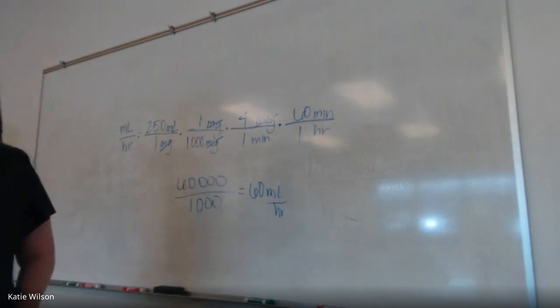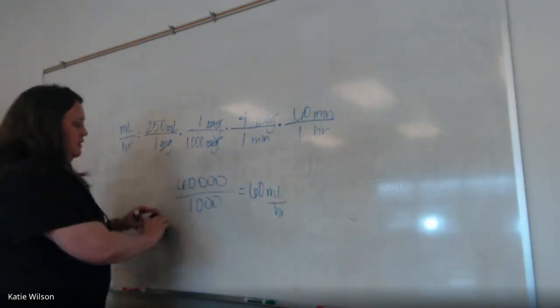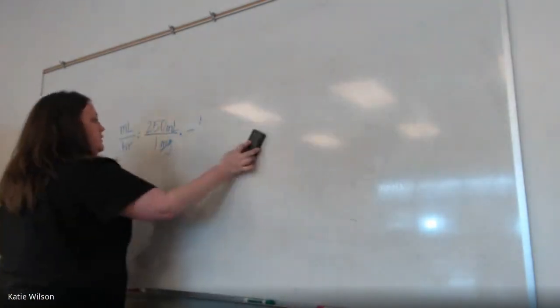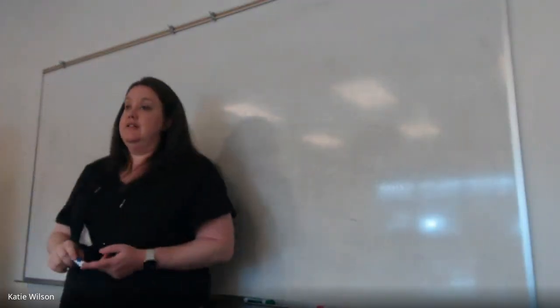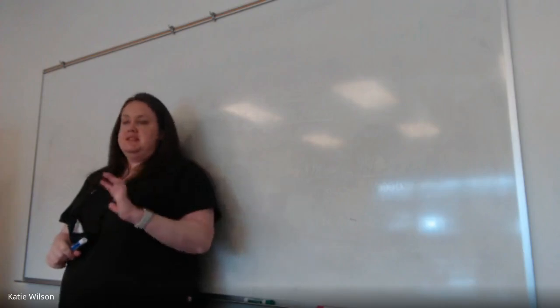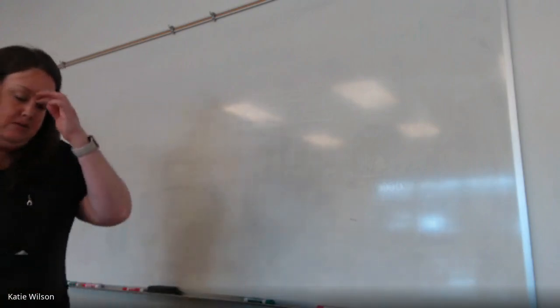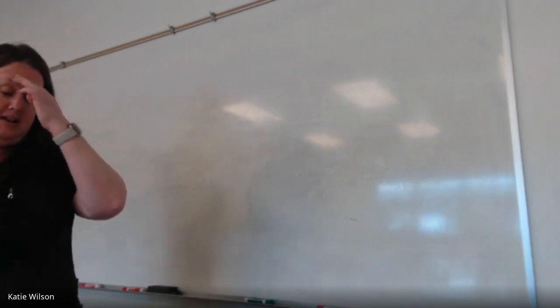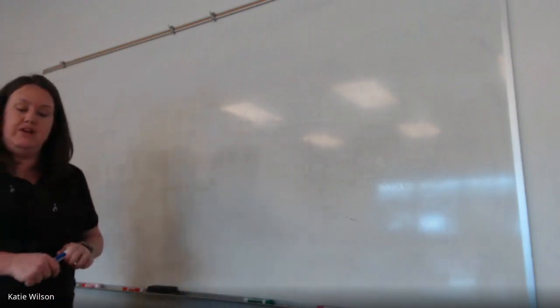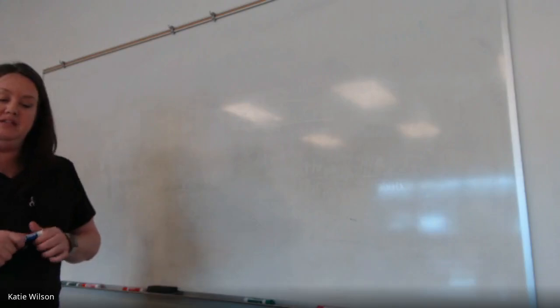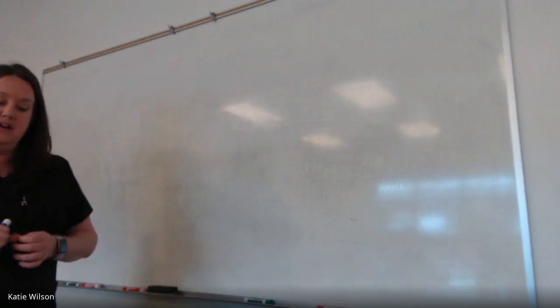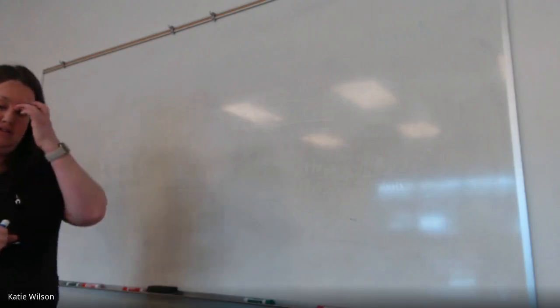Does that sound good so far? Any questions? So the hardest those problems would get would be to throw in a conversion factor if it gave it to you in micrograms instead of milligrams and minutes instead of hours. So that's what you'll be doing with those. So the next examples are calculating milliliter per hour infusion rates from milligrams per kilogram per minute and micrograms per kilogram per minute dosages. Okay.